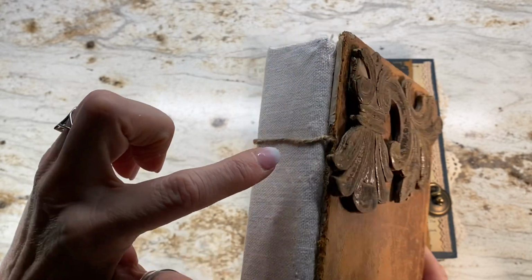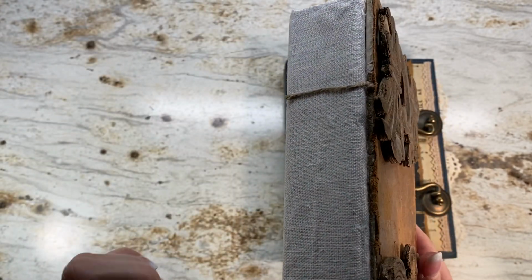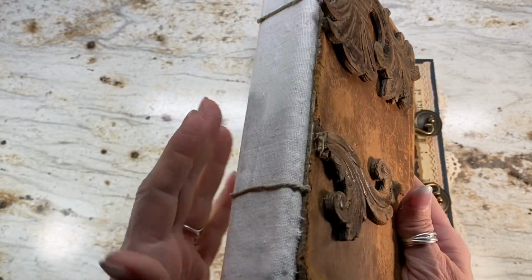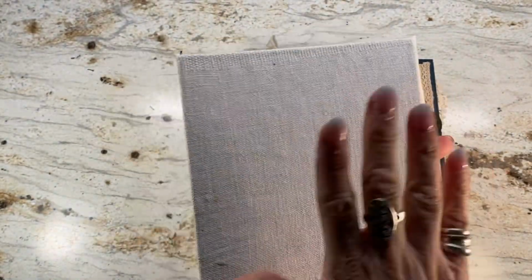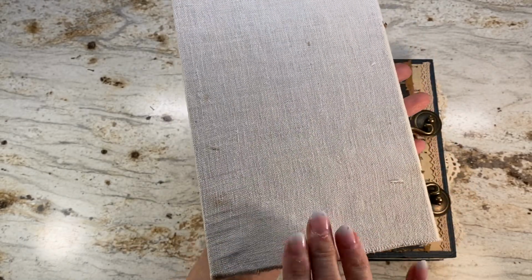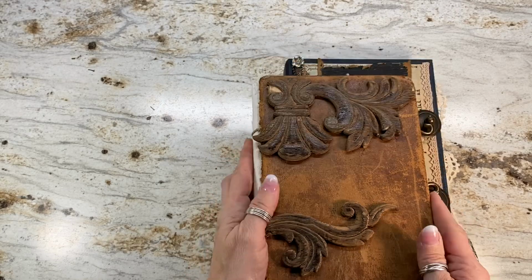This one here is the original string that came out of this 1800s book, and I didn't want to pull it out, so I just added that to the decor of it. And this is vintage linen that I have put around the back.